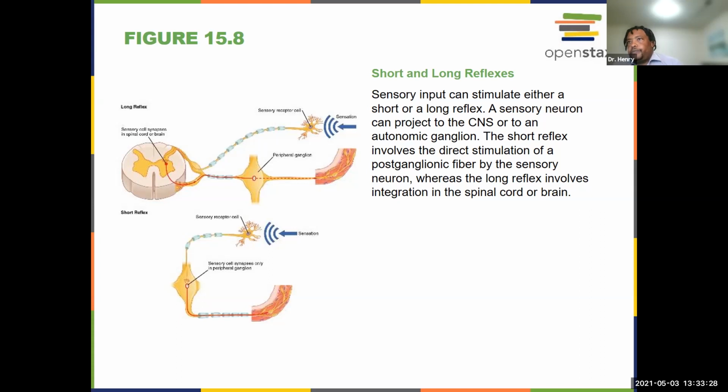Okay, so in the long reflex, you're going to require some type of response, let's say, for your muscle movement. The stove is hot, pull your hand away, right? So your temperature receptor takes in that signal, it goes all the way to your brain, and by the time you pull your hand away, you're partially burning your hand, but you recognize it.